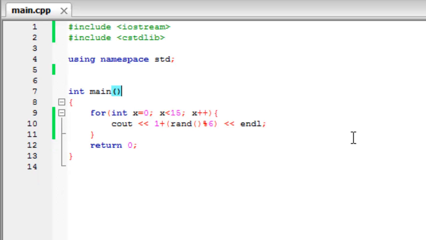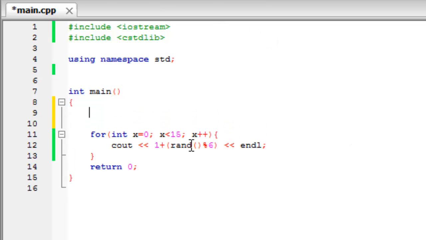So, to make our program more random, we're going to include what's called a seed. And to do this, above our code, we're going to type srand, and then within brackets we're going to put a random number, so for example 41, then we're going to put our semicolon. And what this does is it seeds a random number for the random number generator.